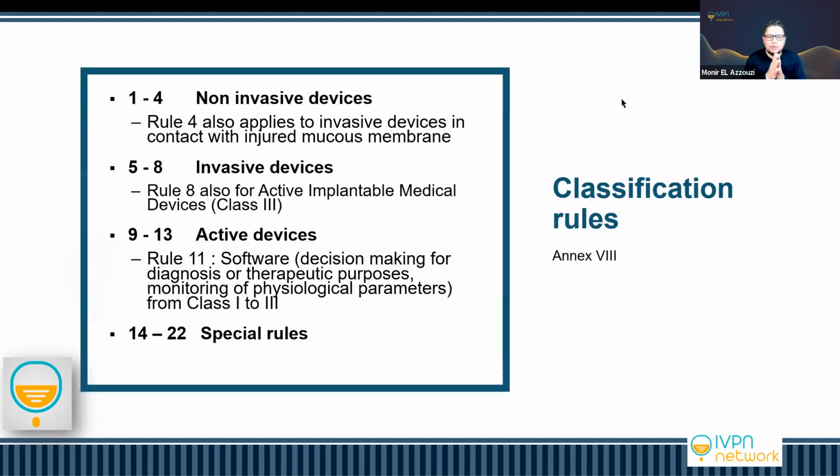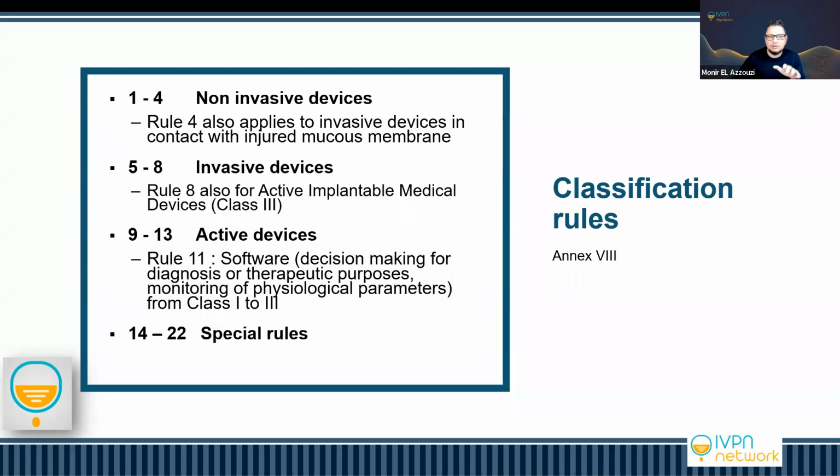So if you want to classify your products, you have to go to Annex 8 of the regulation. Annex 8 is mainly the annex where you have all the information. I will show that to you in a minute. In Annex 8, you have Rule 1 to Rule 4, which are called the non-invasive devices.